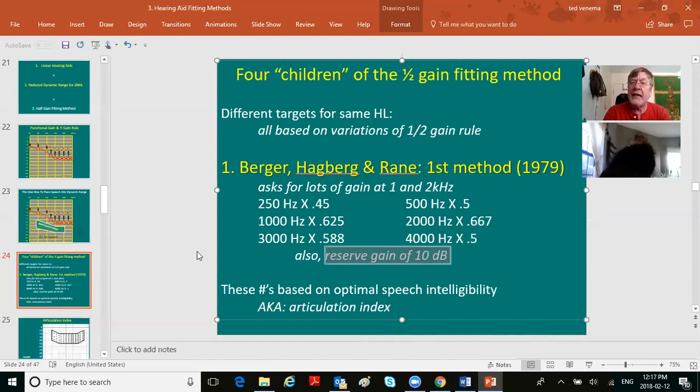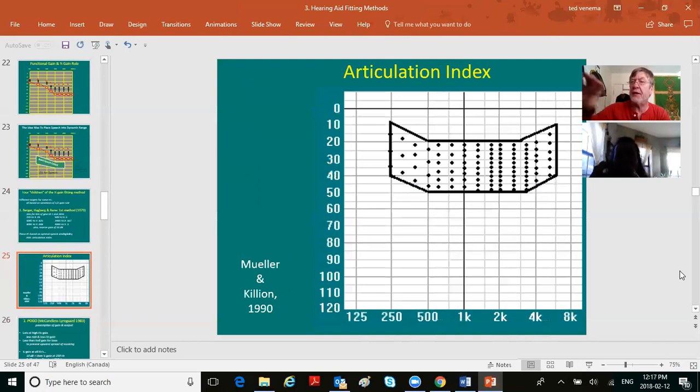Okay? Now, he really favored 1 and 2,000 hertz. Look where I'm highlighting. His favorite frequencies were these. He had a reason for that. His reason was the speech banana. If you look here, you'll see 100 dots. Each dot represents 1% of audibility necessary to recognize what the word was. And look where the dots are mostly clustered together. 2,000 hertz. Okay? 1,000 and 2,000 up to 4.